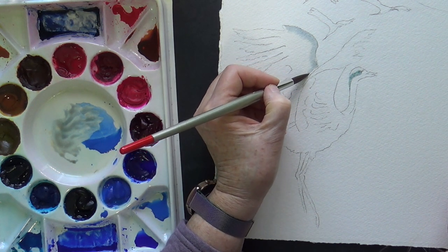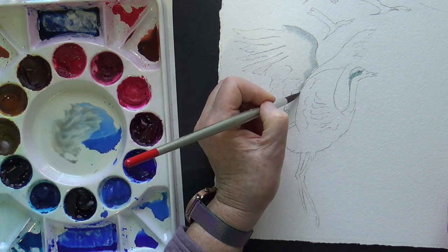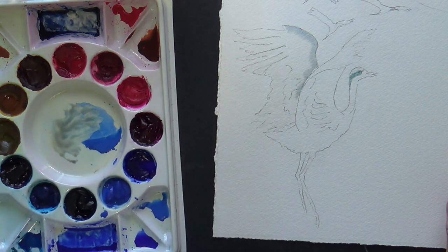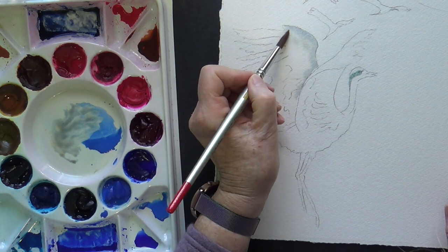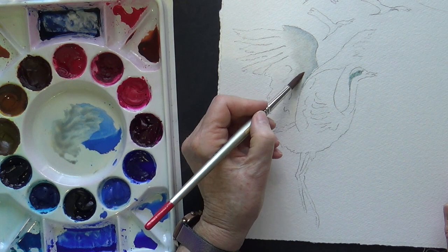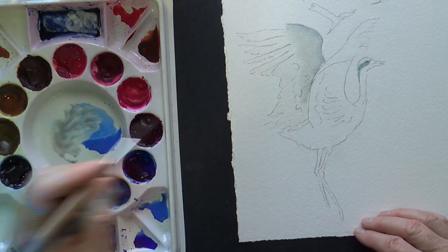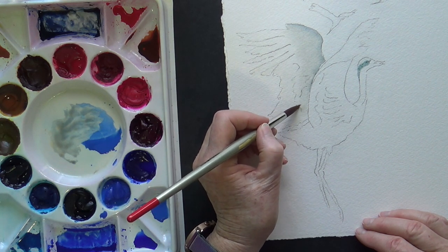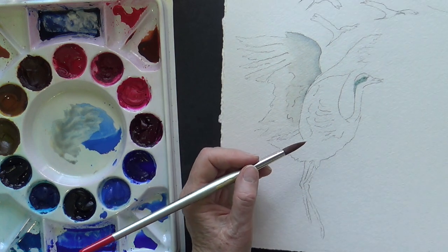And then there's a little bit of a white edge from that front wing, so I'm going to try and leave a little bit of that. And then I rinsed out my brush, and now I'm just going to go in and pull this color out. And down here, it gets lighter. You know, we can always darken, so don't go too dark to start with. So keep it nice and light.